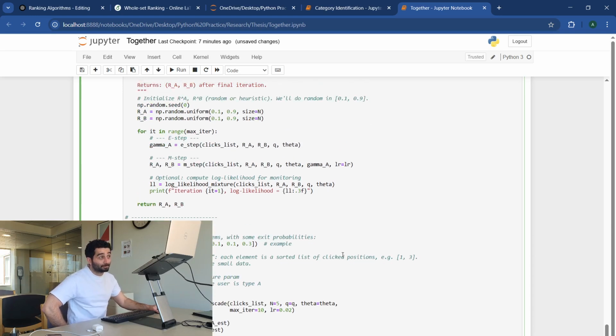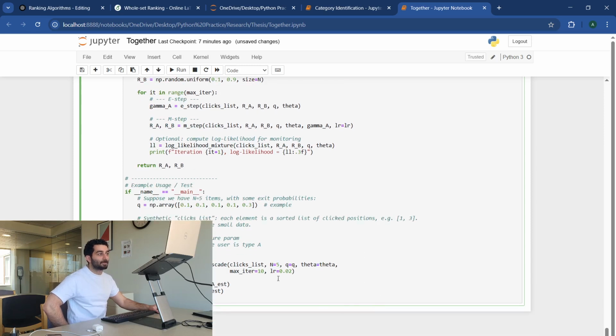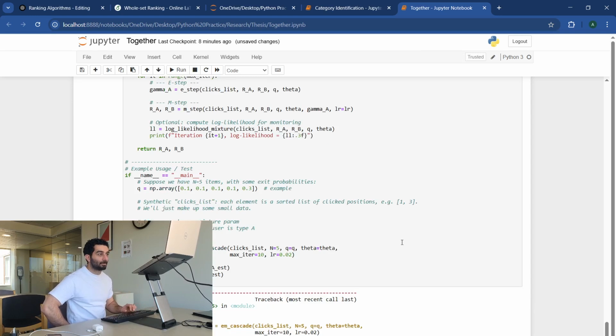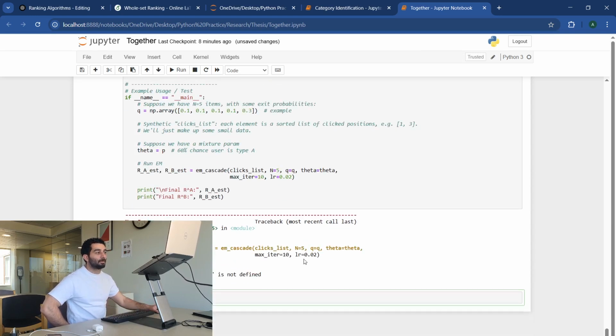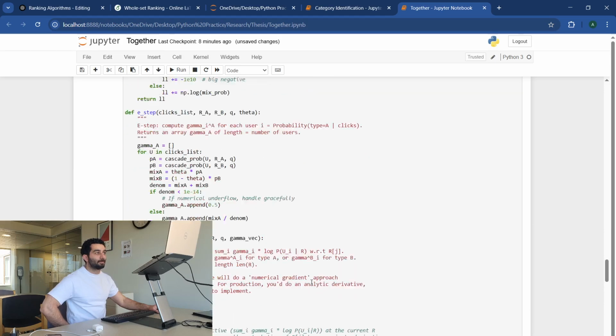Dude, I have to... Where is it? Theta is 0.6. It's like P. Oh, call it P. Ah, click list is not defined.